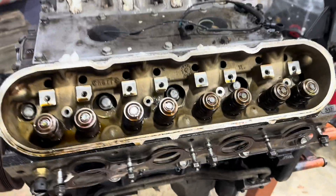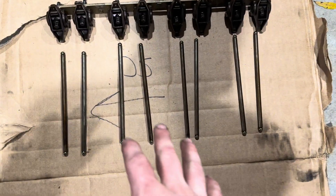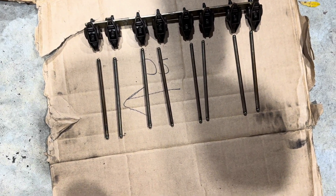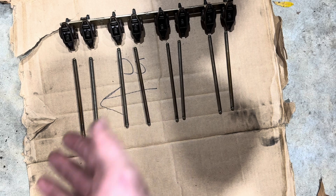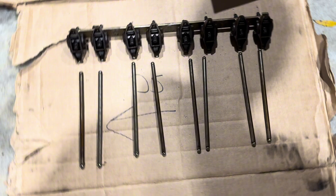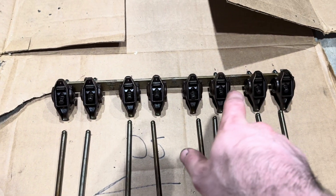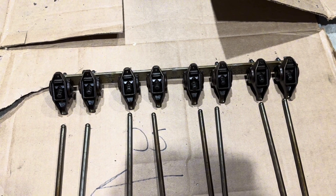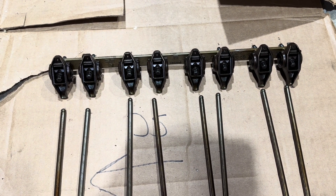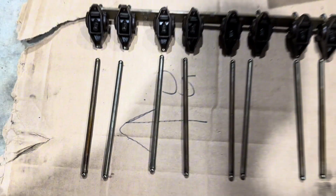Got this all taken apart. I put the push rods to the side in a very high-tech fashion — driver side forward, passenger side forward. After I got it all out I realized I didn't really need to sort the push rods since the new cam is using new push rods, but hey, practice is good. We are going to be reusing these rockers and just putting upgraded trunnions in them — that'll be in a future episode.